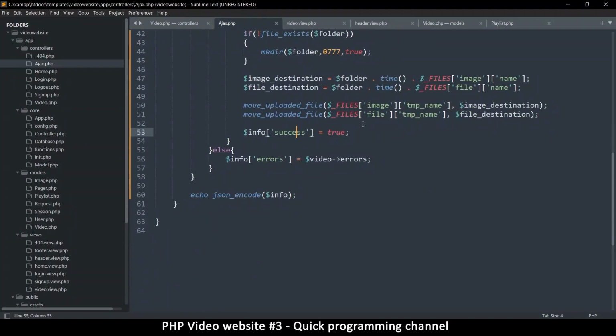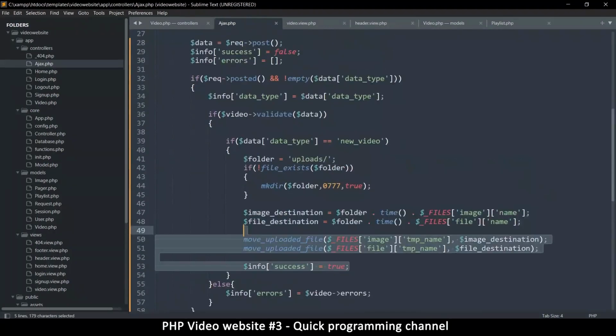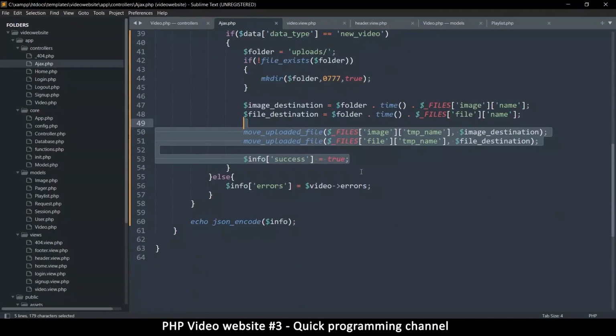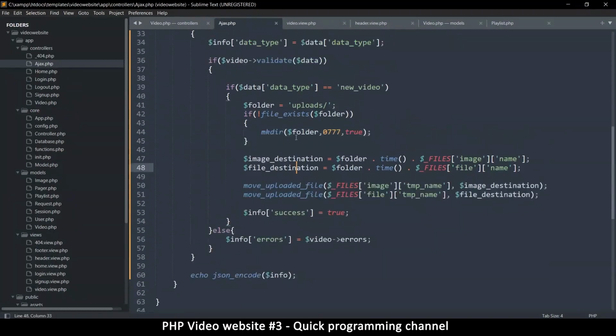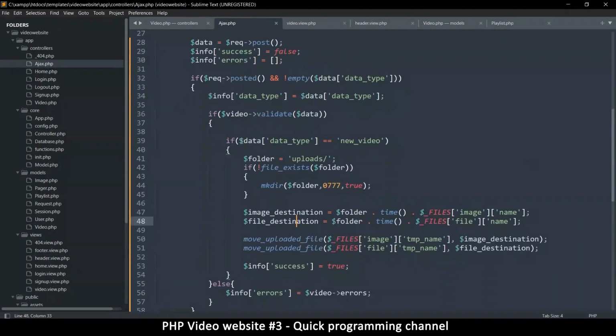So we've moved things, but we haven't saved anything. So what I will do is I need to add, for example, these image destinations to be part of data here, right? So what I'll do is grab that.